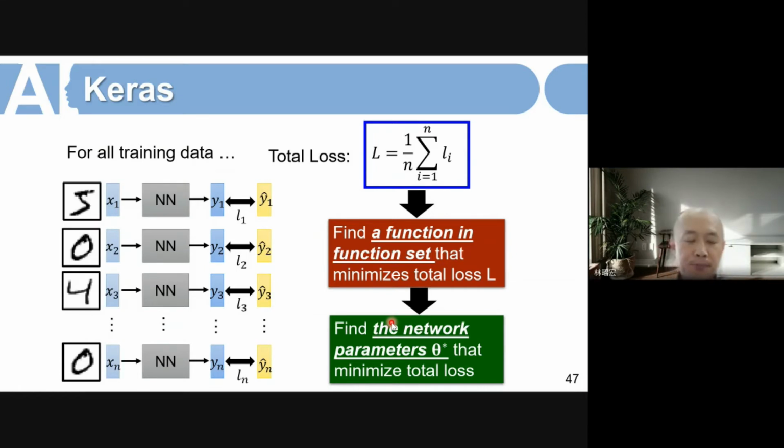But the one problem here is that with a professional GPU card, the memory in the GPU card is limited. For example, if you use Colab, the GPU card you have has 11 gigabytes of memory. So the memory resource in the GPU card is limited. It's somehow impossible to put all the training set into the GPU card memory.